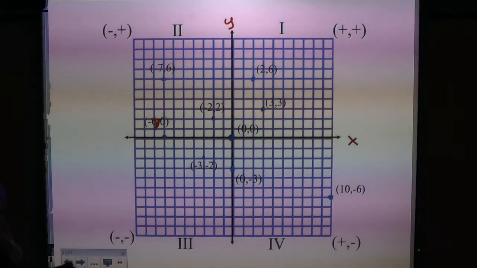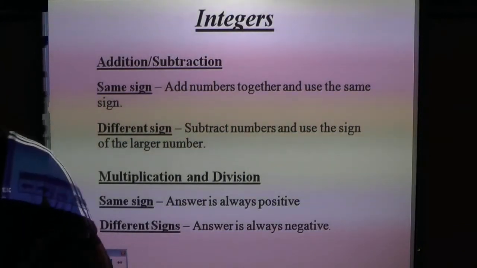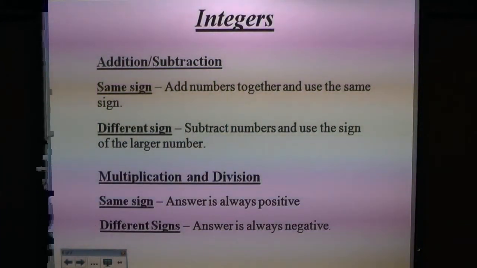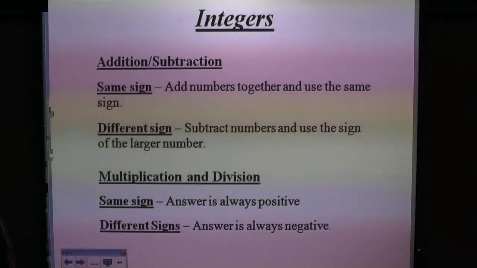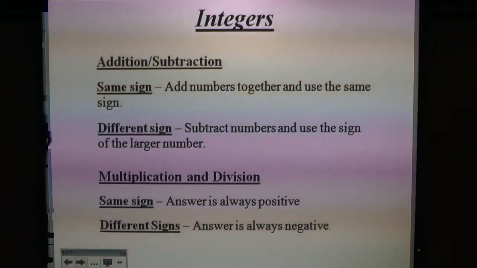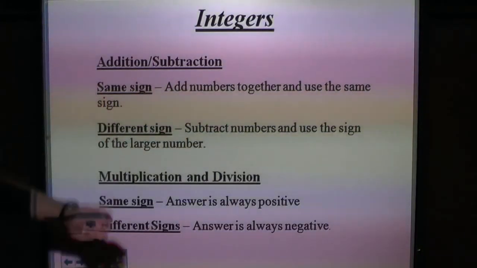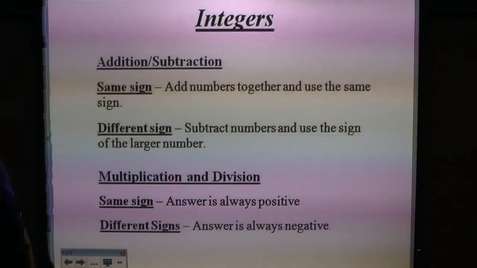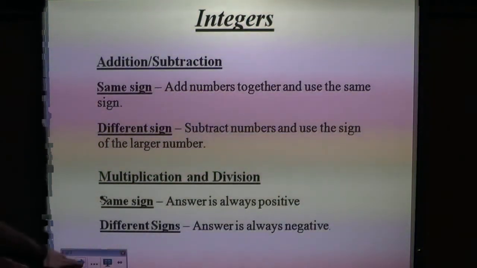Alright, so that was a quick little review on coordinates. I did want to give you guys a quick little review on integers and order of operations. Now at this point, what I suggest you do is you stop the video. On the back of your worksheet, I would copy down these notes, especially if you have issues with addition, subtraction, multiplication, division of integers. This is a quick little reminder on how to do those. And hopefully that'll help you out a little bit. Alright, so you can stop and you can rewind this.